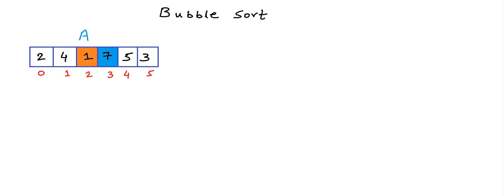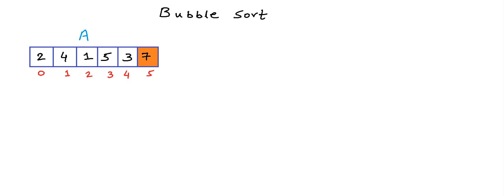And now we will move to index 3. Once again, at this stage, the number at index 3 is 7. We will compare it with 5 and we need to swap again. So 7 will go to index 4 and 5 will move to index 3. And now we will go to index 4. As you can see, this whole process is pushing number 7, which is the largest in the array, towards higher indices at each step. When we are at position 4, once again 7 is greater than 3, so we will swap.